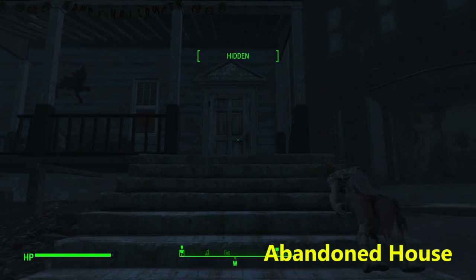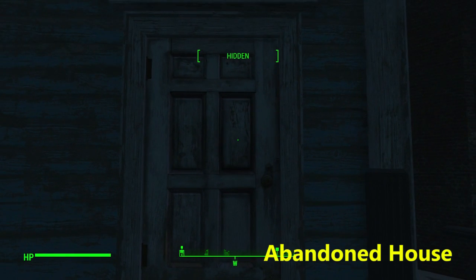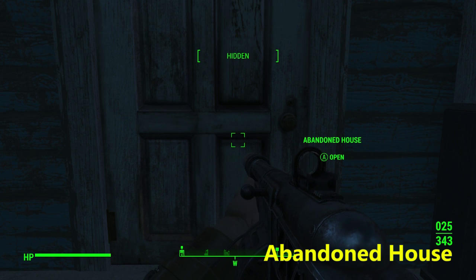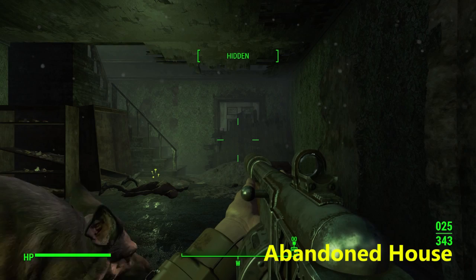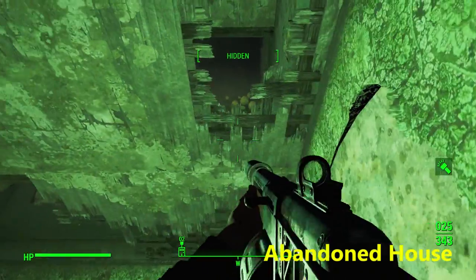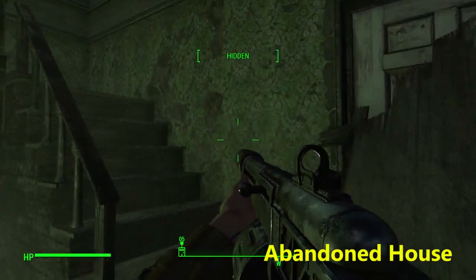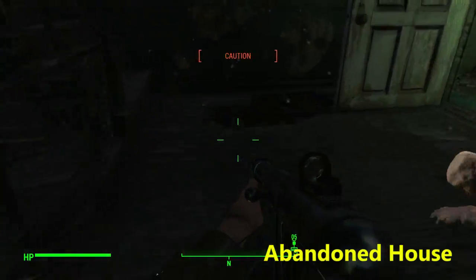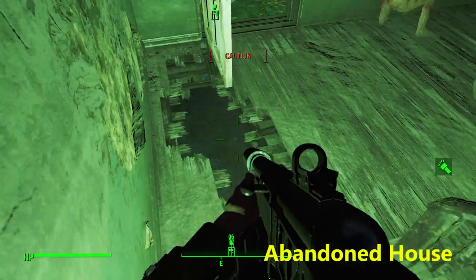But before you go through the door, of course, do your quick save, and then once you go through the door, the autosave is going to happen, all that stuff. But I'm going to show you a little faster way to get through this. If you have power armor, you can go through a hole that's going right through the floor. If not, you can just go up the stairs, which takes up a little bit more time, but that's okay. This spot isn't that good anyways.